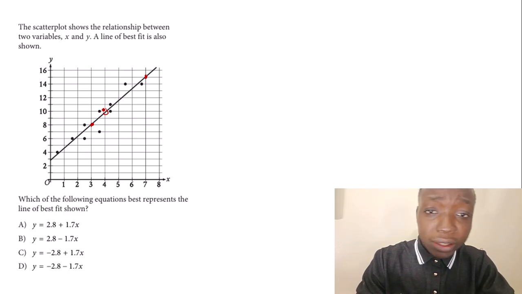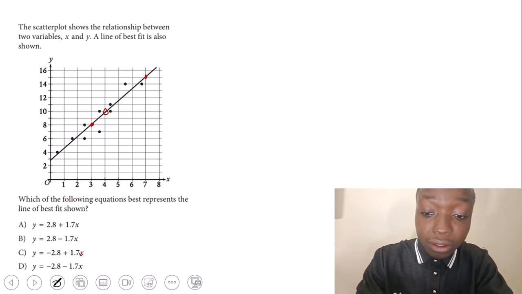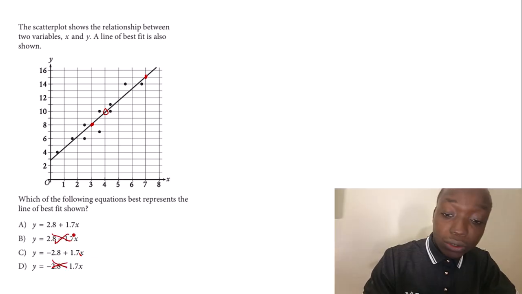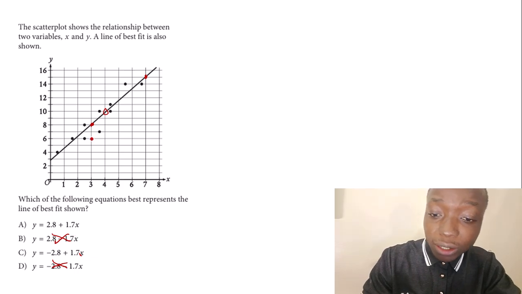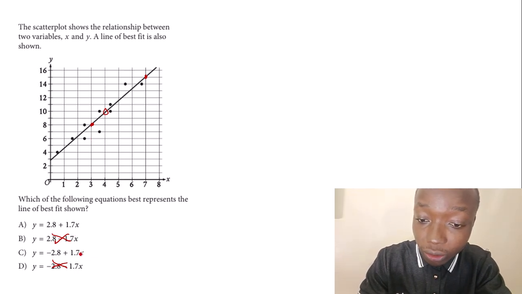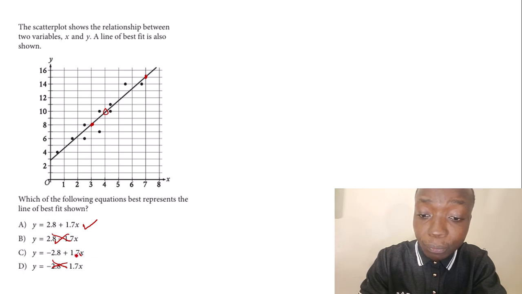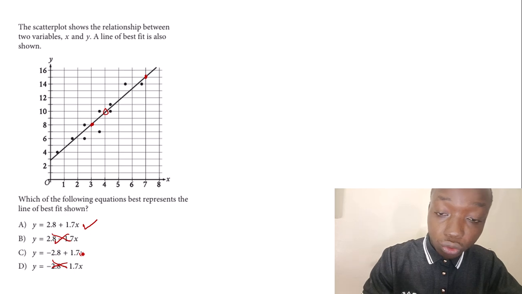Meanwhile, you can easily do this by understanding the nature of lines. So this line has a positive slope. So you can see that option D and option B are automatically out, right? Then let's substitute one of our points. So we'll check which one gives us the correct answer. So substitute 3, we expect to get 8. So if you substitute 3 into this option A, you are going to get something close to 8, as against option C, where the function value is reducing by 2.8.